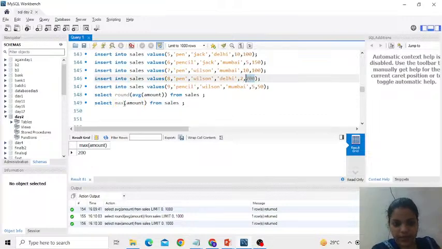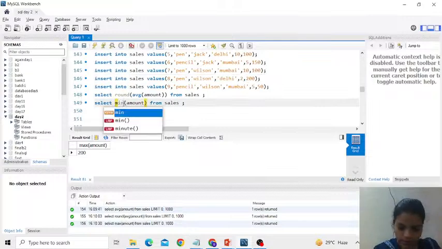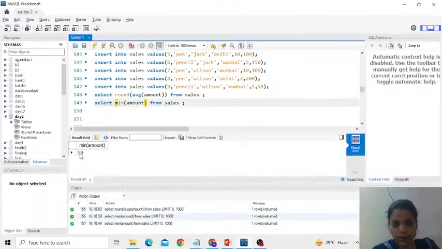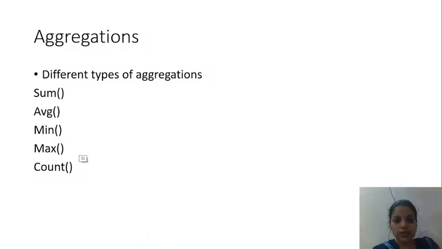And suppose I select minimum of amount, so it will give me 50. So these are all called aggregation functions: sum, average, minimum, maximum and count, which are used to aggregate the data, total the data, and do operations upon the data after totaling.